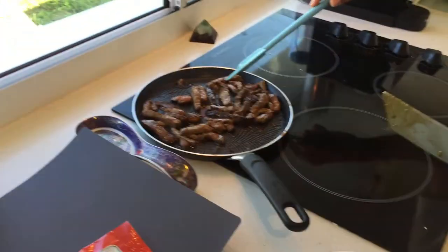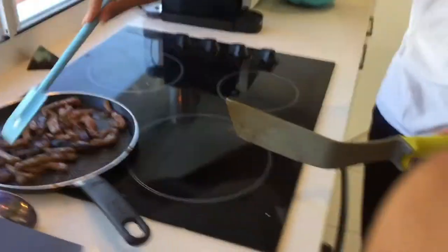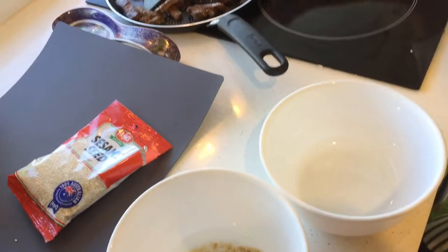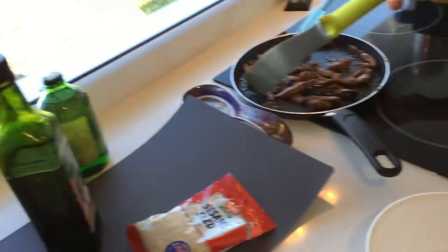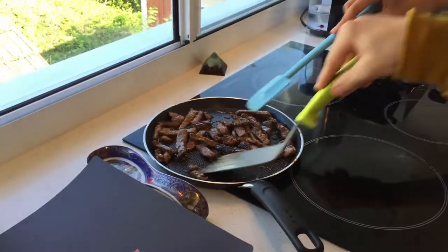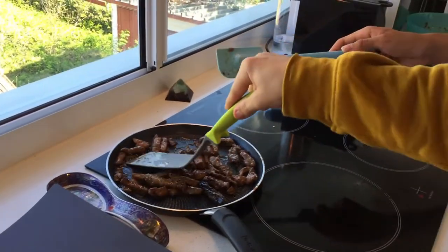Probably should have used the wok for this one. Actually, yeah, we probably should have used the wok. We have a brilliant wok for this, and we opted for the shallow frying pan. Yeah, the non-stick pan. And we added so much oil, oh god. No, the oil is helping it from not burning. It's good that you added the oil. No, but the oil's also gonna get really hot.